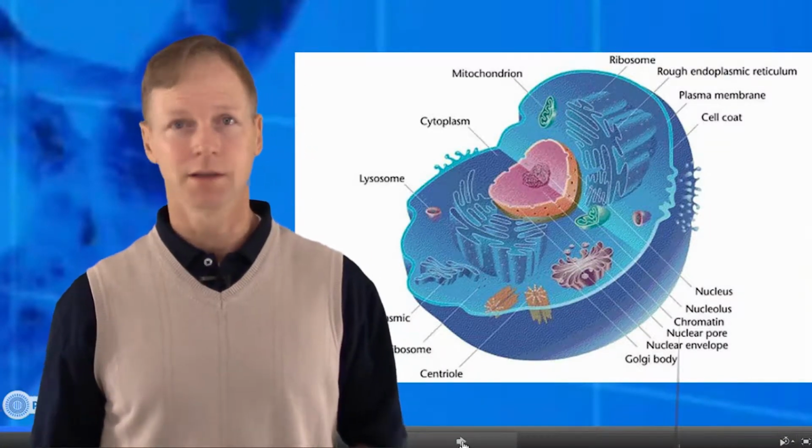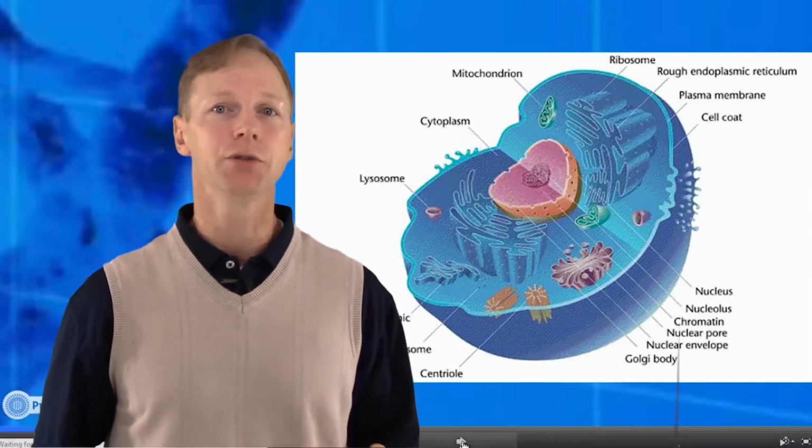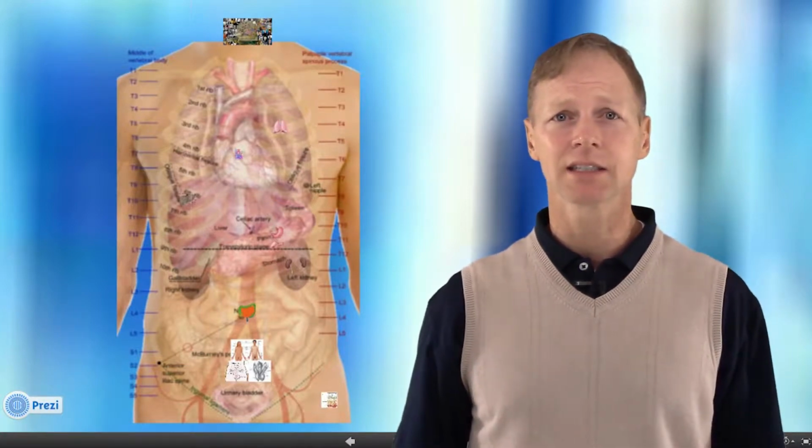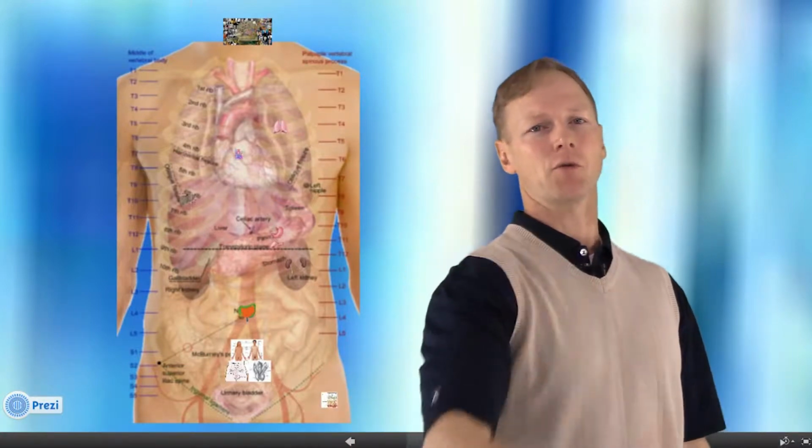Organelles form cells. Cells form tissue, and tissues form organs. The major organs of the body include the brain, heart, lungs, stomach, pancreas, liver, kidneys, small intestine, skin, and college students' favorite organs, the reproductive organs.